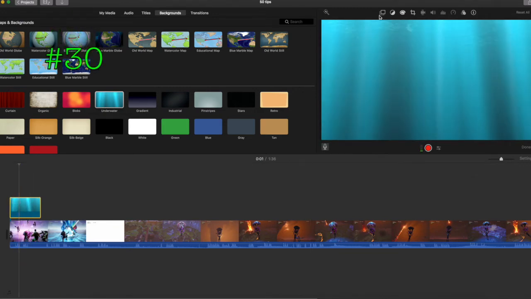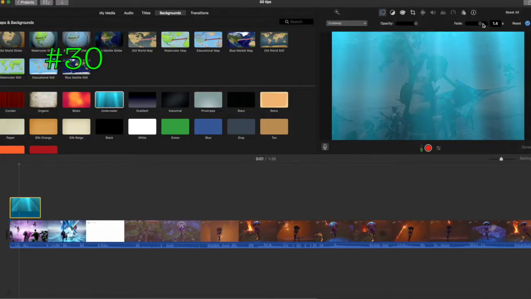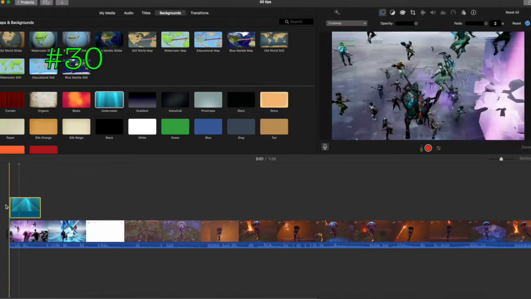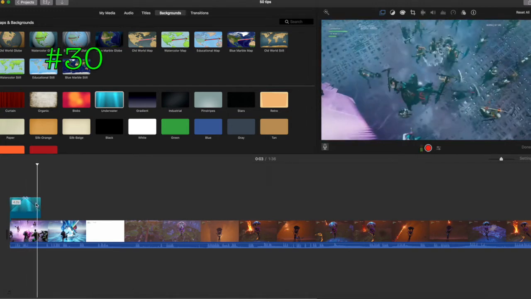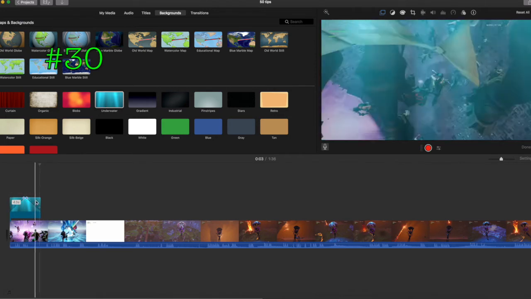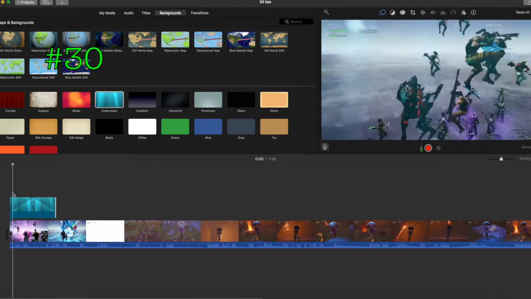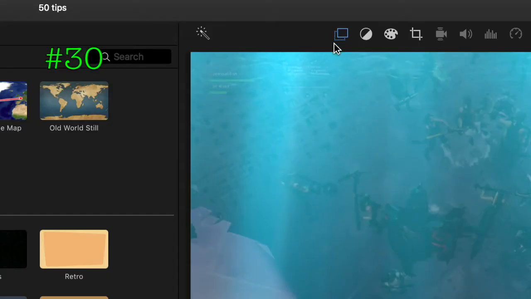And if you want to change it, click on the thing up in the top left, as seen on screen here, and you can basically have a fiddle around to make it slowly fade in and out, and you can basically just go through all of the little settings for it, and you can basically just make it whatever you want. It's not too much of a use for backgrounds, it's just for something if you want to do a quick voiceover and you don't have a file, you can use that.